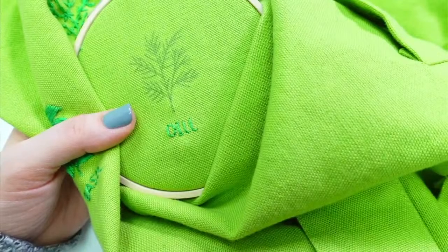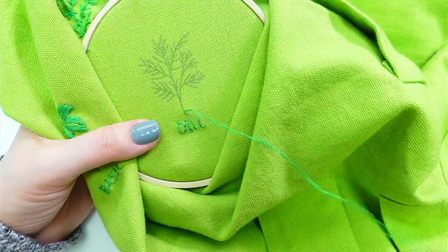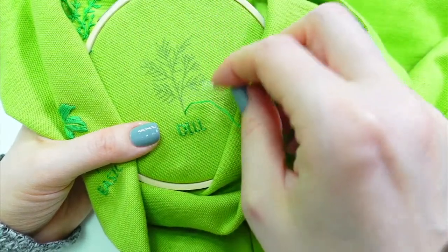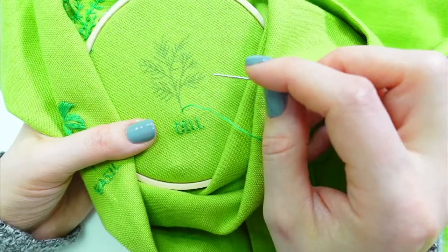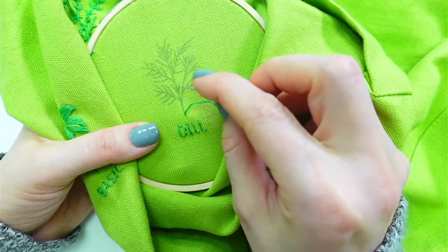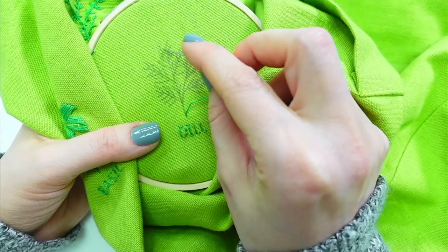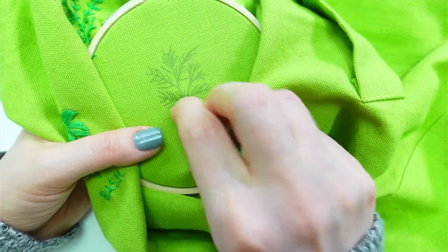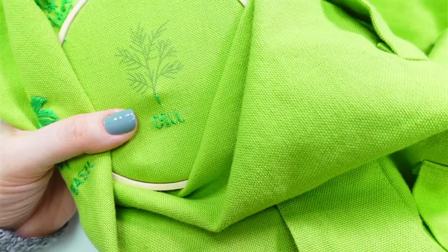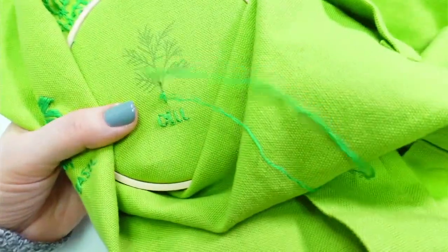Okay, so what is my strategy here? I think let's do the stems again with the split stitch. Maybe I'll get some of these other little guys along the way. Yeah, this would go all the way up here. Okay, fine. We're going to treat this kind of like how we did the thyme. Did I say stem stitch again? I keep saying stem stitch for split stitch, but maybe I did say split stitch this time. I don't know. Confusing myself.